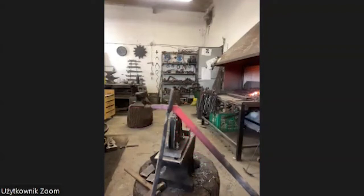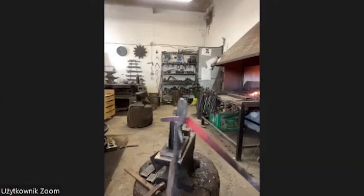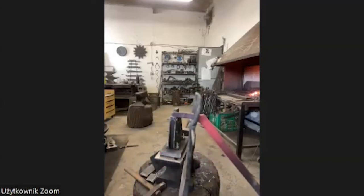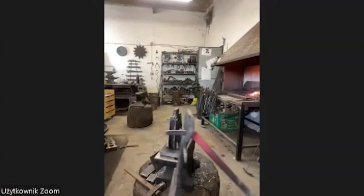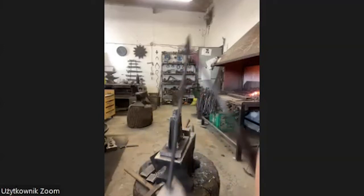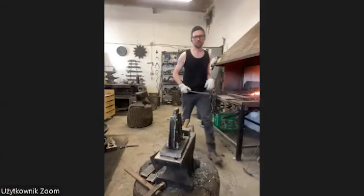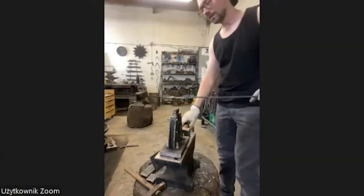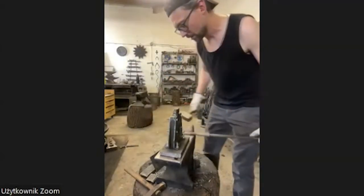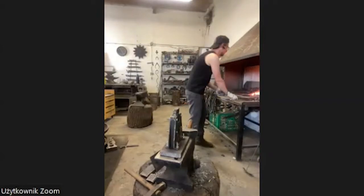Deeper, so I forge it a little bit more in this part with the device, so I can push it as far as possible into this elephant head. And then in the back I have this little part. I can use my finger to keep it up and down. I know it's crazy, but I told you it's a fun project and it should be an inspiration, maybe to do something much cooler, or you had a similar idea before. Okay, no, I don't have time for talking right now. Let's forge.